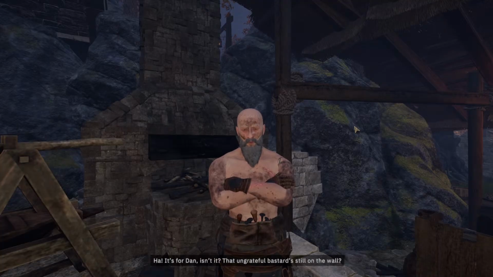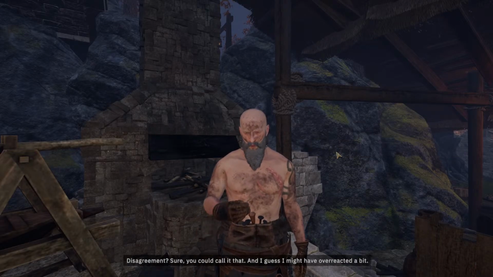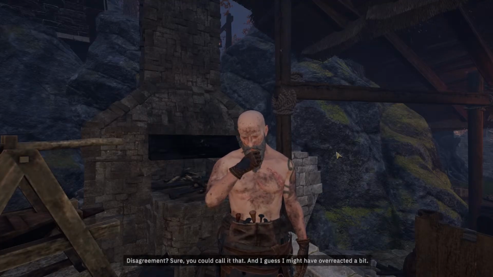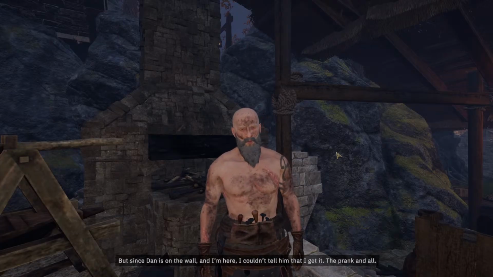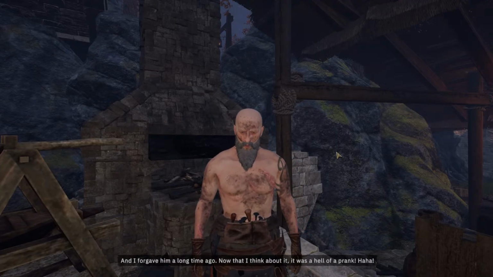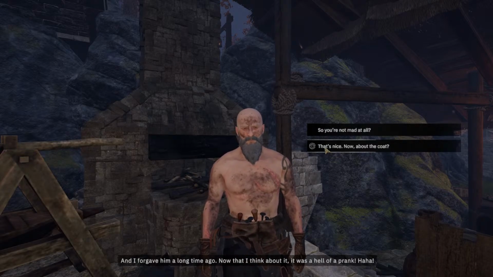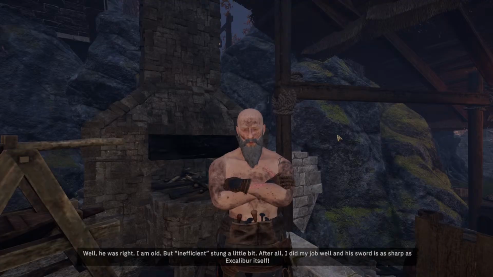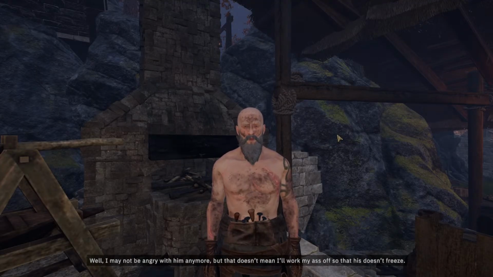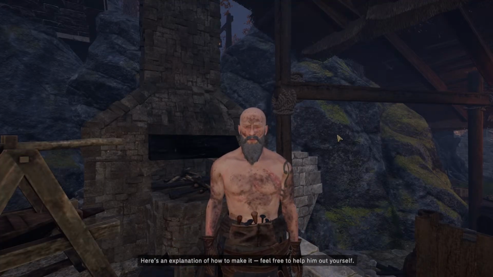It's Radan, isn't it? That ungrateful bastard's still on the wall. Yes, he told me about your disagreement. Disagreement? Sure, you could call it that. I guess I might have overreacted a bit. But since Dan is on the wall and I'm here, I couldn't tell him that I get it. The prank and all. And I forgave him a long time ago. And now that I think about it, it was a hell of a prank. So you're not mad? Well, he was right. I am old, but inefficient, stung a little bit. After all, I did my job well, and his sword is as sharp as Excalibur itself. Well, I may not be angry with him anymore, but that doesn't mean I'll work my ass off so that his doesn't freeze. Here's an explanation of how to make it. Feel free to help him out yourself. That's fair.